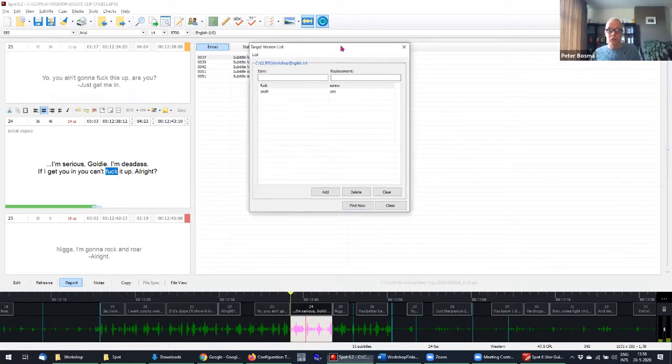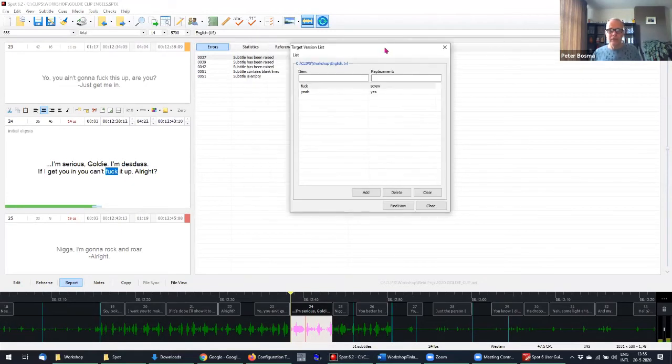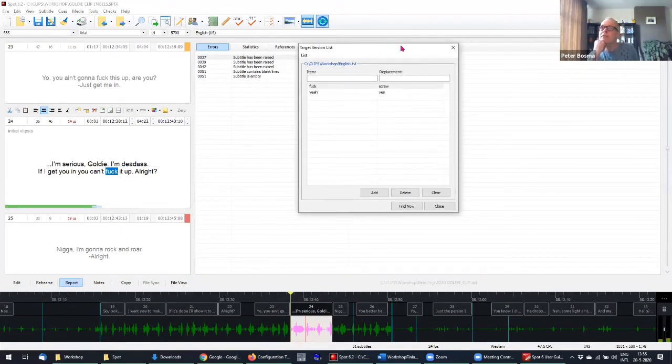So, for instance, I work with Flemish clients as well, and Flemish is like Dutch, but they have slightly different words and phrases. So sometimes you have to sort of clean the file, or they want you to avoid some words that we use here in the Netherlands and they don't use in Belgium. So that's a good way of going through the file and finding those words that they don't want you to use, but you can use it for swear words or whatever you want to use it for.